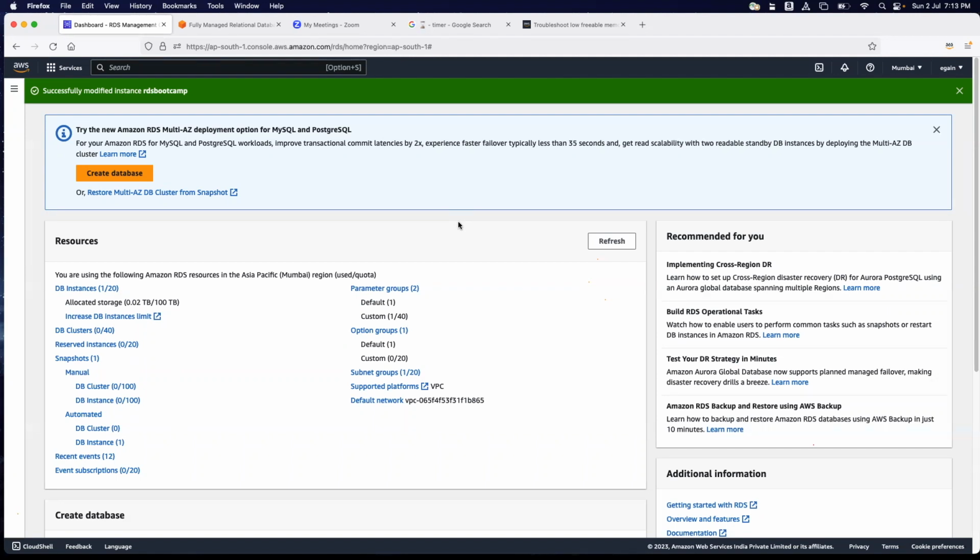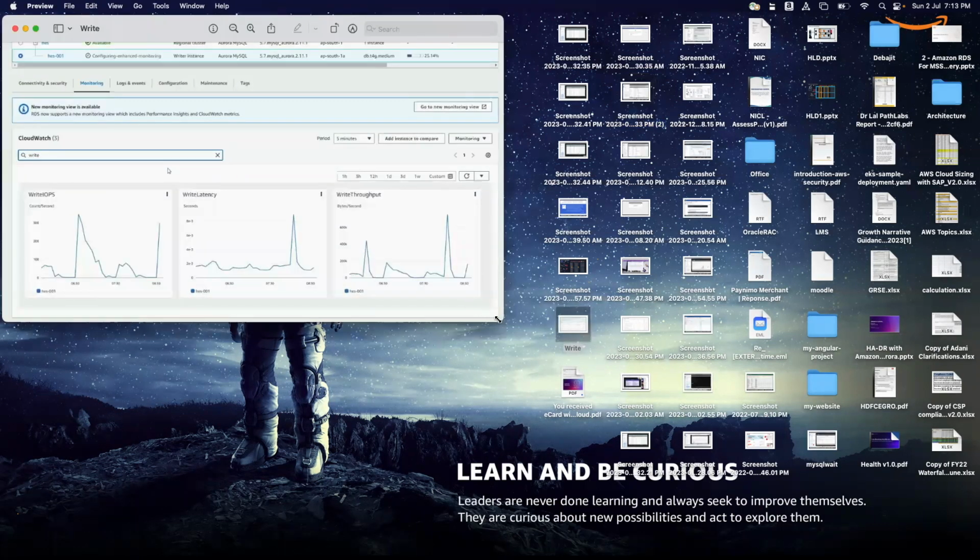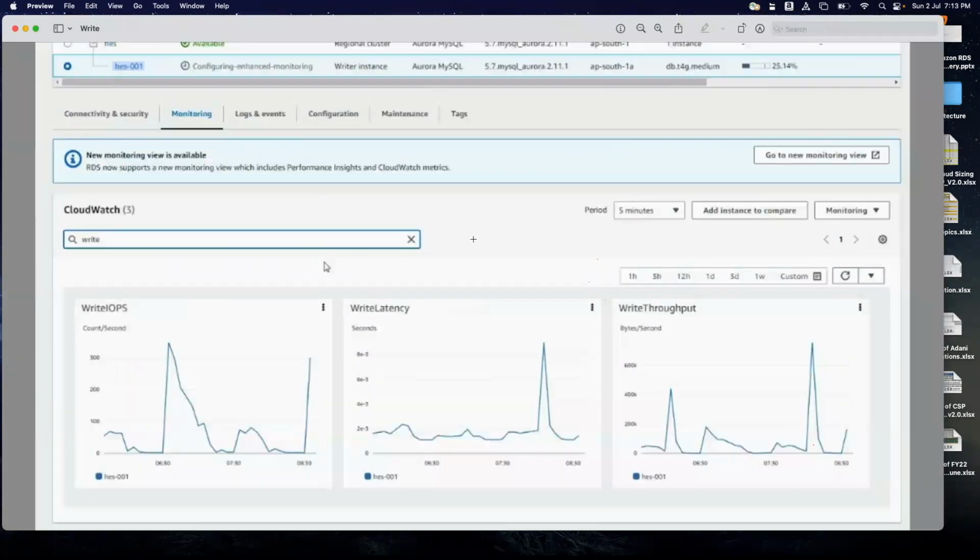Recently we have seen another problem, something similar: a performance issue for RDS. You can see a graph by which we have seen that their IOPS and write latency are hugely impacted. They are using R6G 4xlarge RDS instances, but they still complain that whenever they insert 1 million rows of data, their database performance is very, very bad.